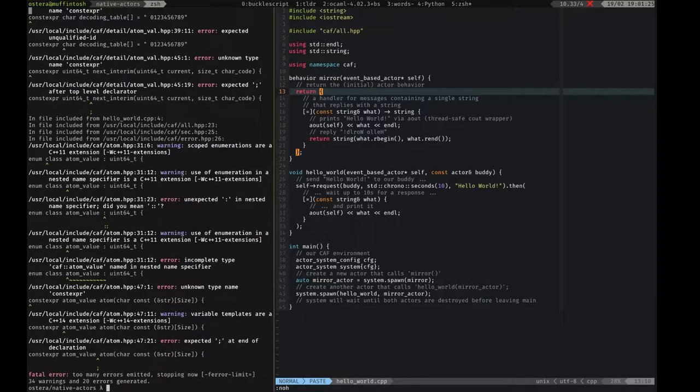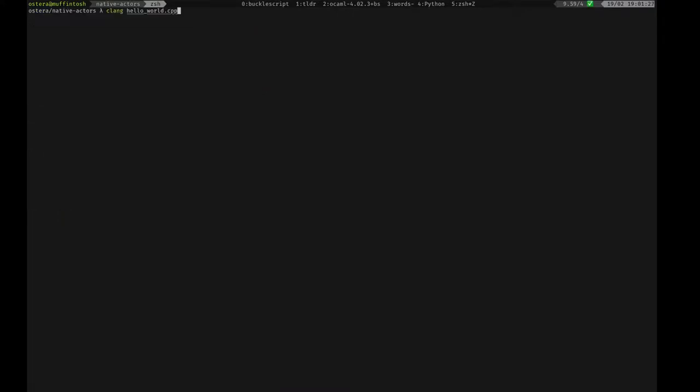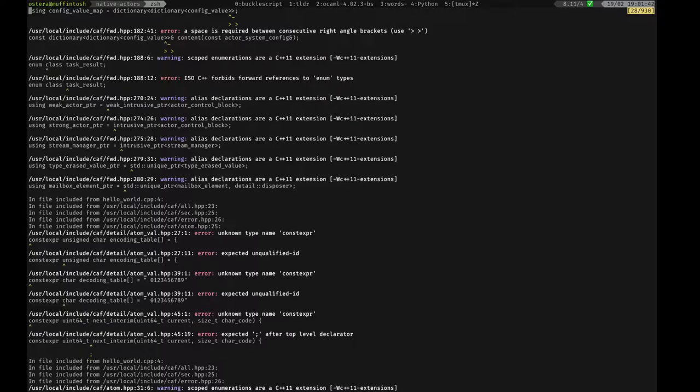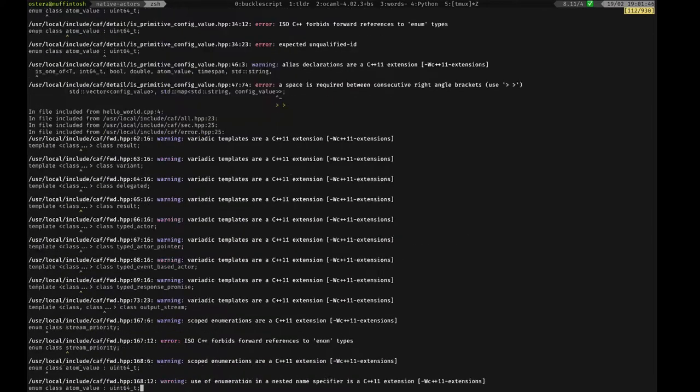So let's dissect this very quickly. I'm gonna run it again. I figured that the lines would have been broken by Tmux, but they were not. So this is not compilable with the toolchain I have. That's sort of disappointing.